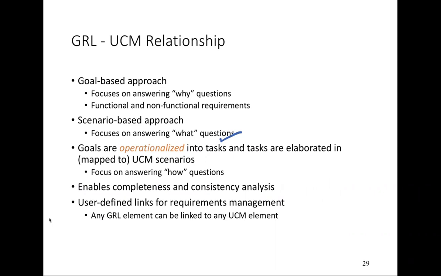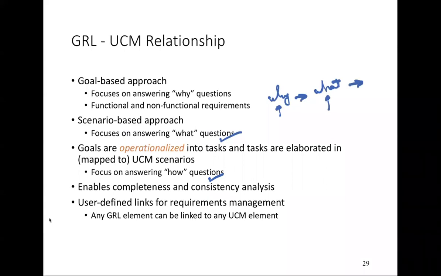So we start with goals and we end up with scenarios. When you transform goals into operational tasks and later on into operational scenarios, you are now in the phase of answering the how questions. So you start with the why question, going forward to the what question about what the system will do. So this is why the system is built, to achieve certain goals.